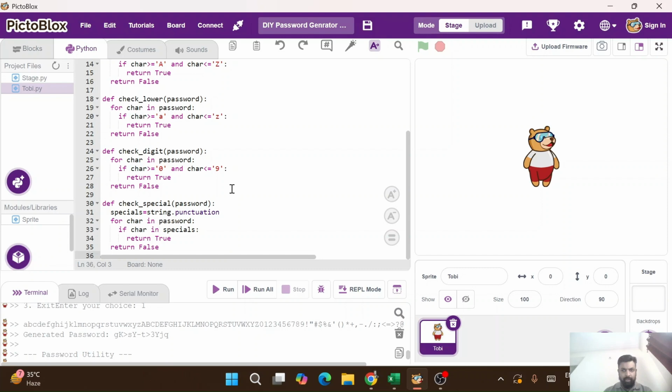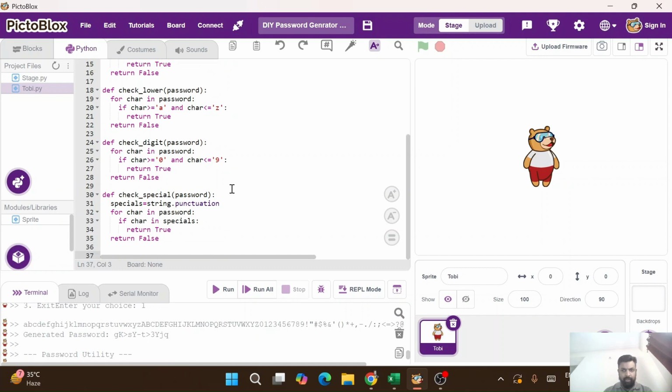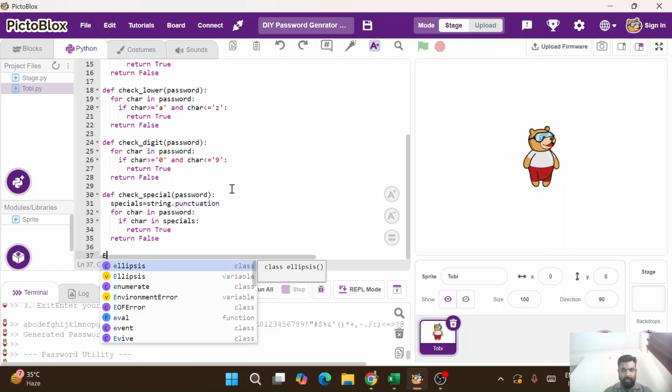All these functions we have made. Now our generation part is ready, but as I told you, I have to add one more functionality where we can check the strength of a current password. Let's say you already have a password and you want to check its strength, so that also I would like to add.